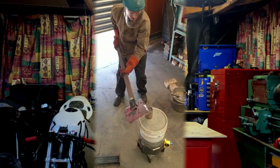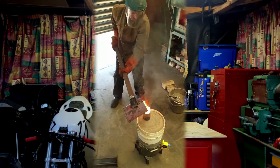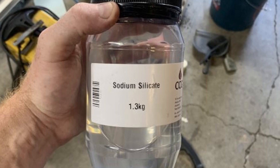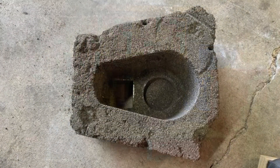For my previous pour — if you've seen my V-twin build — I used pretty much a steel funnel when I poured the aluminium and cast the crank cases. That's not the best way to do things, so I got sidetracked for about a month coming up with a pouring basin. Long story short, I got some sodium silicate, or water glass — the kind that comes in radiator stop leak — and you mix it with sand and it reacts with CO2 to harden the sand. I used that process and 3D printed a pattern to make a proper pouring basin.